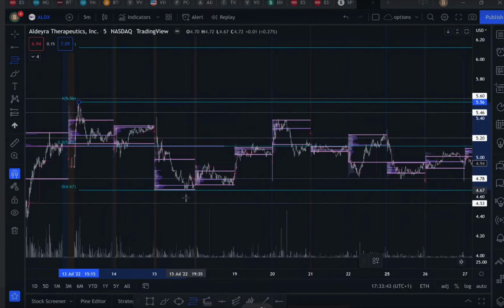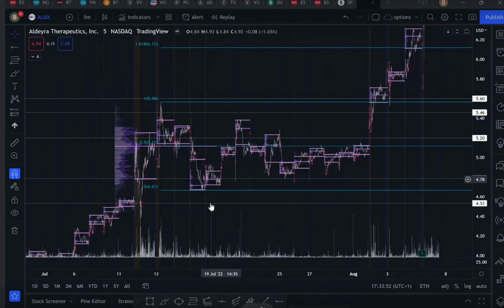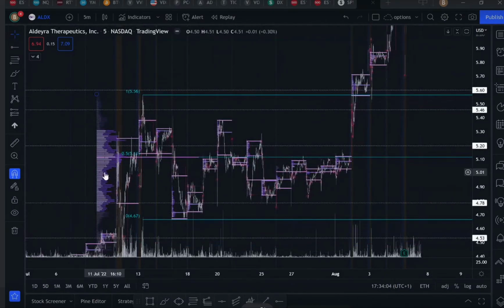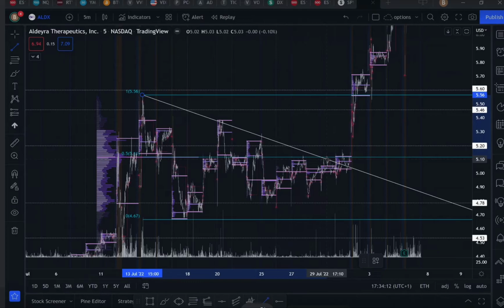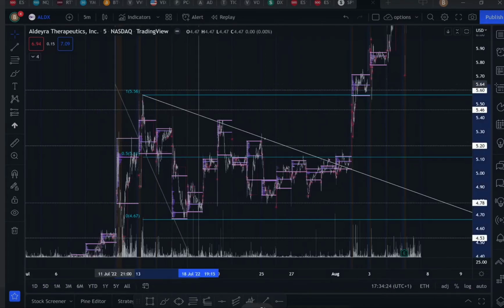I'll do this one faster, so it's just a proof of concept. That's our confirmation that this is our daily higher low, is having this intraday higher low, or not intraday, but intra time frame higher low. And then we just want this mid-level to be soaked. This one obviously was a little bit harder to play, but it was a lot easier if you were just a TA person, because you've got a pretty obvious trend line coming down there. You would have just taken the breakout and confirmation of that level. But if you're a volume trader like I am, it's not harder to trade, it's just a little bit different.